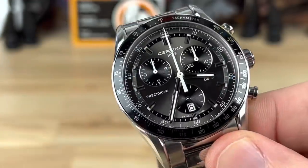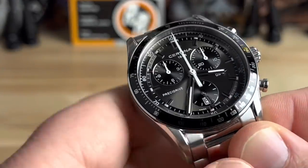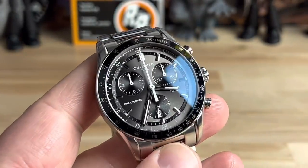All right, guys, let's kill the lights so you can check the lume. It does have lume. It's not crazy. You actually got a little sneak peek of it when I had that little power burst. But there is the lume, a nice cool blue lume. You don't expect a ton of lume on these anyway, but it is there and it does look good.